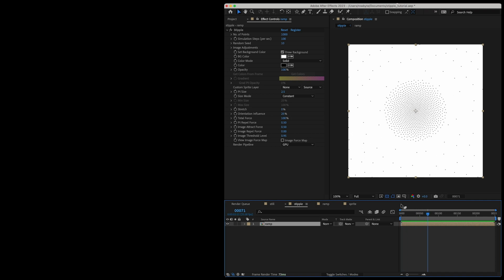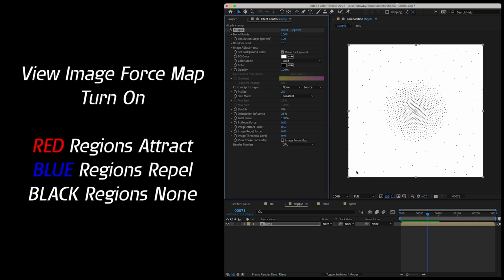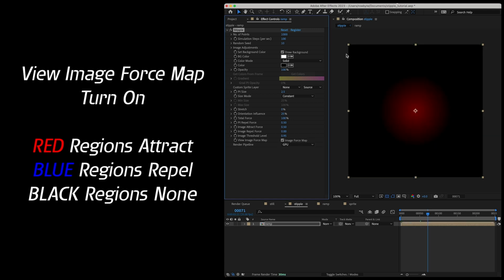Now, right now, if you see the force map, only this region is applying the attraction force, but this dark region here is not really doing anything. So you can actually make it repel too, so that if there are any points in this region, they don't just stay there. For example, you see here, there's a lot of points just hanging around because there's no force being applied, and this is just a little too far away. So you can actually make those points move by applying a repel force.